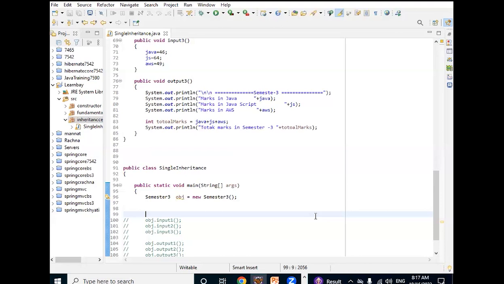Anyone else? Different opinion, right? At least you need to try now. Correct or wrong doesn't matter. What do you think? Semester 1, 2 and 3. You are saying 1, 2, 3, right? Okay. Anyone else? So one candidate told me 3, 2, 1, one told me 1, 2, 3. Anyone else who says only constructor 3?